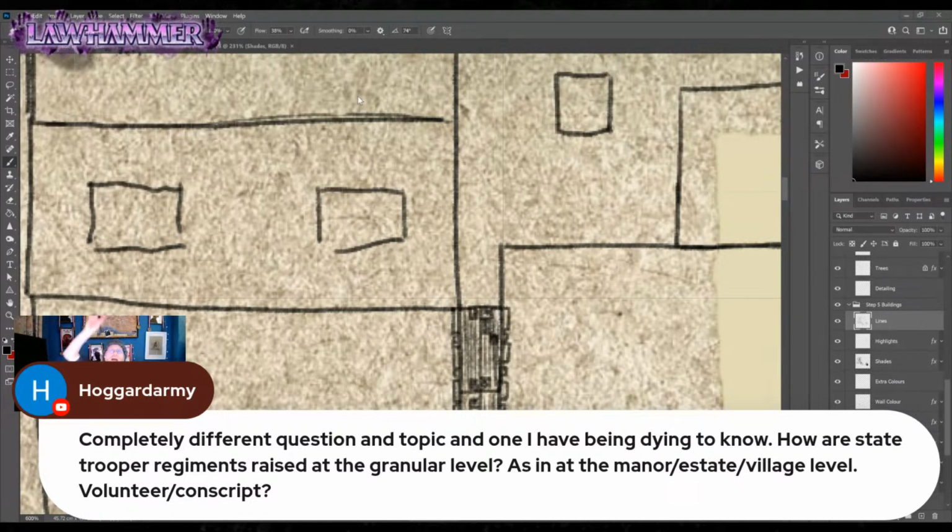Not only are each of the grand provinces different in terms of Reikland or Middenland, or if you're playing with the modern setting, Nordland, although if you're playing with the Enemy Within setting, Nordland is just a province, not a grand province. Your Hochland, also a province or a grand province. Ostermark, grand province or province, depending on which era you play in. They're all completely different. They all have completely different legal frameworks, and each of them have different mechanisms in place, not just to raise the state armies, but to deal with the nobles who raise the state armies on behalf of the elector counts at hand.